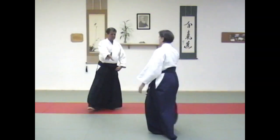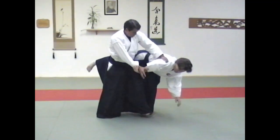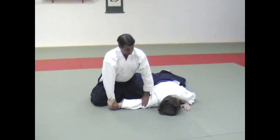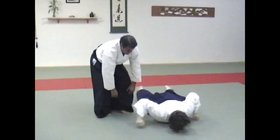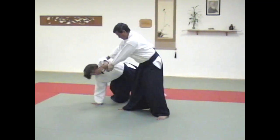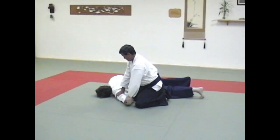Katate tori aihanmi ikyo omote. For aihanmi ikyo, first move forward by stepping with your rear foot in a half tenkan movement. Keep the hand being grabbed open as you cut down. Grip uke's elbow firmly with your free hand, maintaining pressure downwards on uke's arm. Step forward towards uke, then out and down.